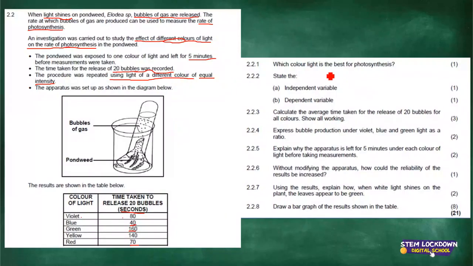So when you go back to the question, it says, which color light is best for photosynthesis? Can I get answers, guys? What answer did you give to this? Let me just check the question and answer section. Blue. Okay, Danielle, thank you. Time in seconds is independent. Right, we'll get to question 2.2 right now. So yes, guys, the answer is blue.